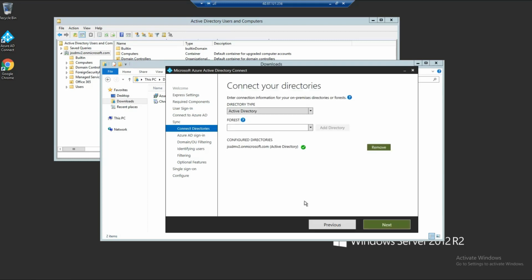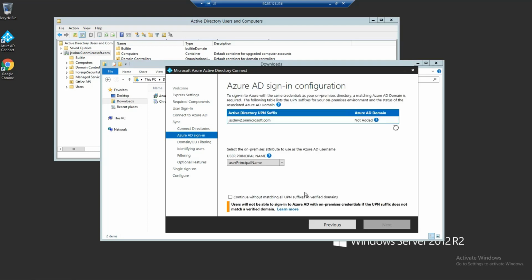So once you click OK, it will try to verify it. So the login credentials have been successfully accepted. And now this directory is ready to be configured. So now we'll click next. And then leave it as it is. If you get this error, if this next button is grayed out, you can simply check this box and then click next.